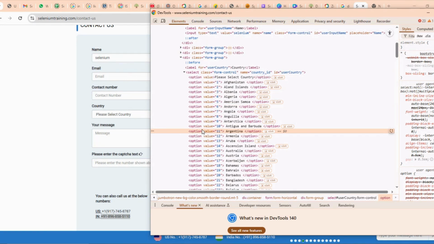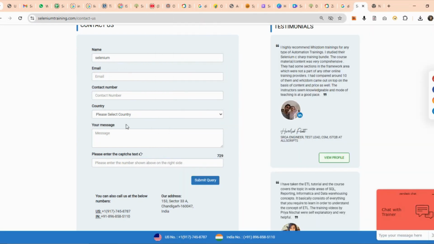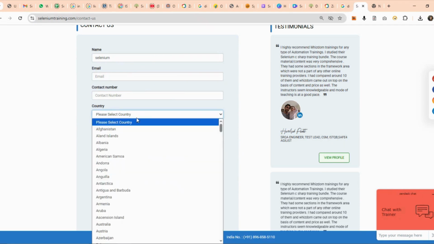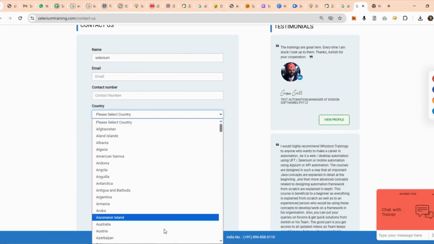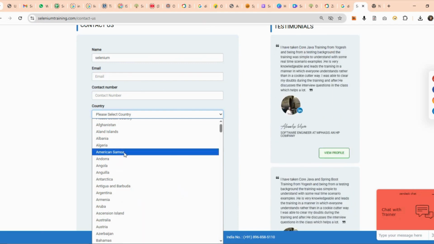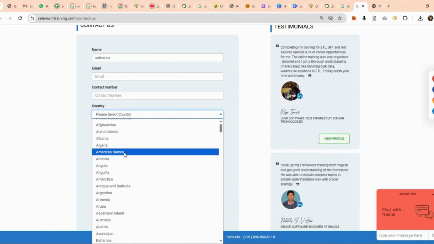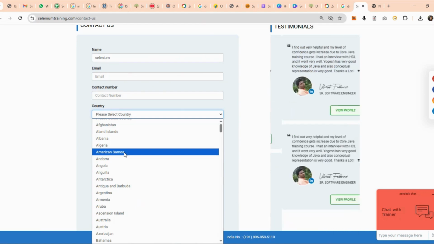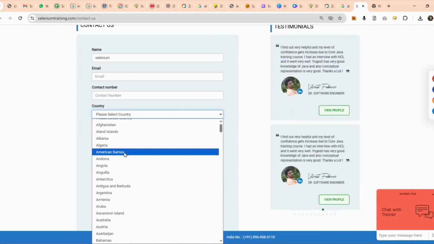That is the drop down, it's a drop down list, right? Now you have to print all the country names. Then after that you have to select one country name according to you, and after that you have to check whether that country name is selected or not. So this is the exercise for you.